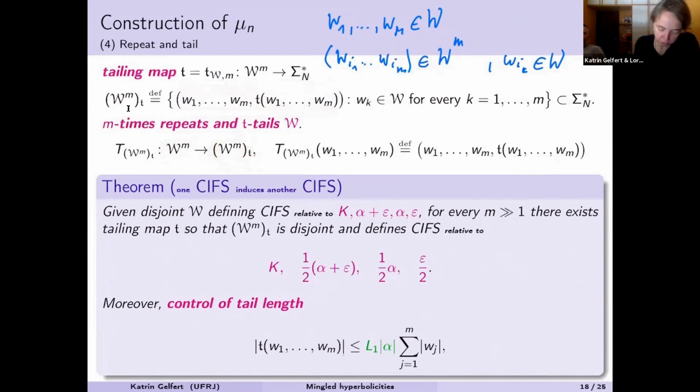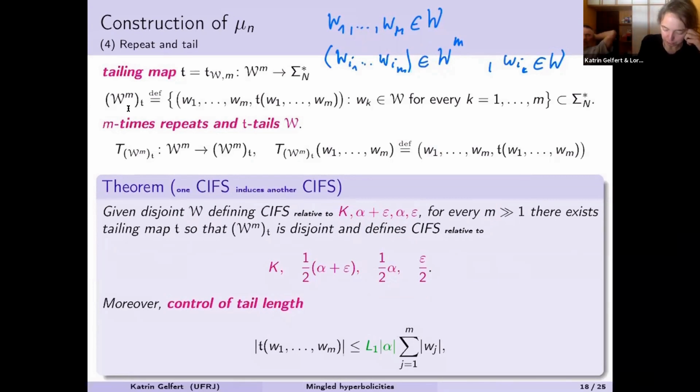And there's a theorem that states that if you start with a contracting iterated function system with exponents given by, well, the finite time Lyapunov exponents alpha plus or minus epsilon, then if you repeat sufficiently often, this defines a contracting iterated function system which drops the Lyapunov exponent by its half. So you start from one finite time Lyapunov exponent alpha plus minus epsilon, you get one which is the half of the spectrum, so alpha over 2 plus minus epsilon over 2.